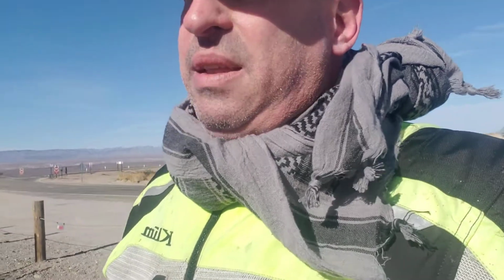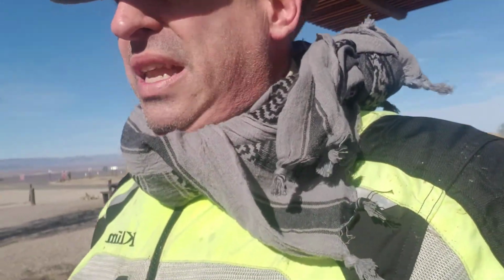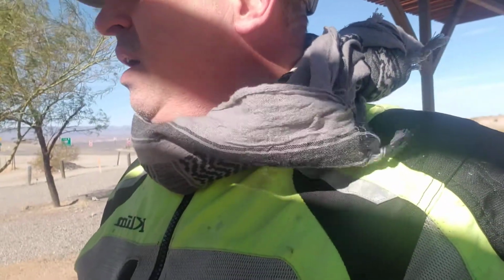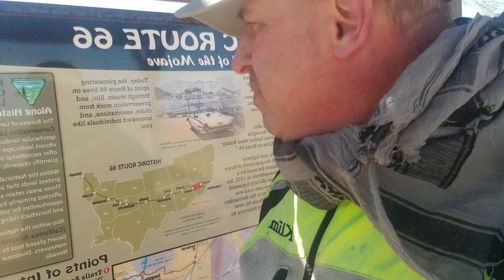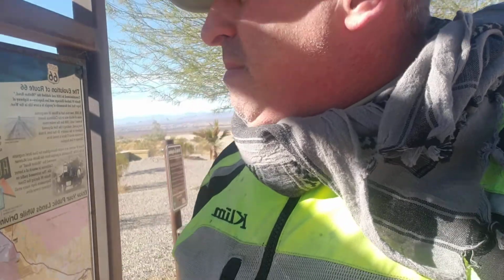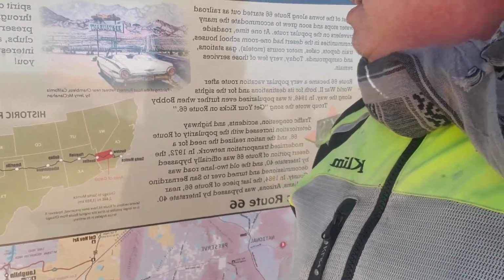And I did some investigating, and the one that's portrayed in John Steinbeck's book and movie, The Grapes of Wrath, I found out that that structure is no longer standing at all. But there's another very historic one we're going to see as we head home. I'm back at the board, and it really doesn't say much about it. It talks about Bureau of Land Management, National Conservation Lands. Talks about the route. There's a little map here, Chicago to LA. So this wasn't an agricultural stop, it was an entry point. Because just right down, you're gonna see the river.